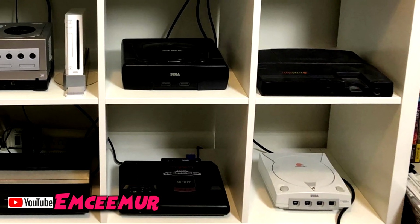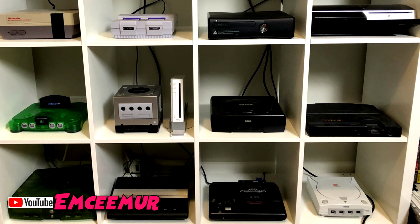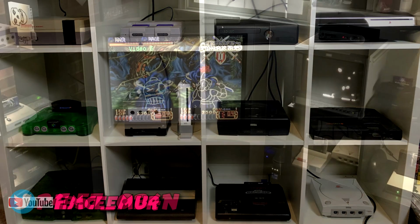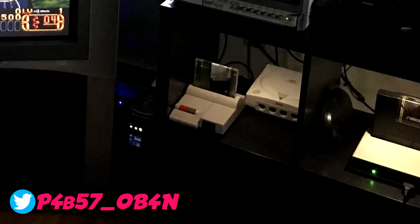So the same thing can sort of be applied to hardware. In its heyday, Nintendo sold over 30 million units of its little 8-bit wonder box, so not totally surprising to see someone's setup include a Nintendo. Same can be said for some of the other big hitters of the time, but that's where things start to get a little interesting because you might see variations or alternatives in their place.